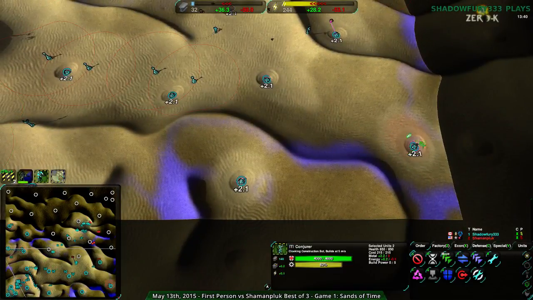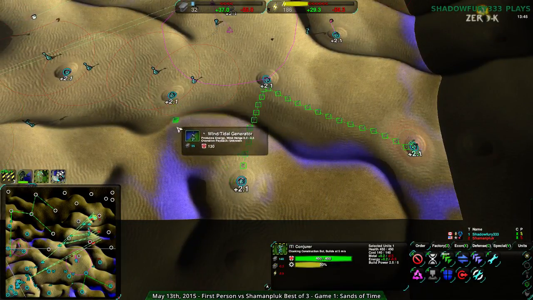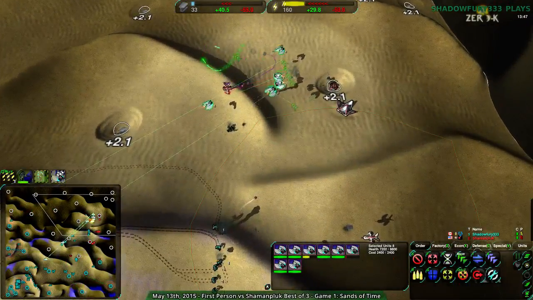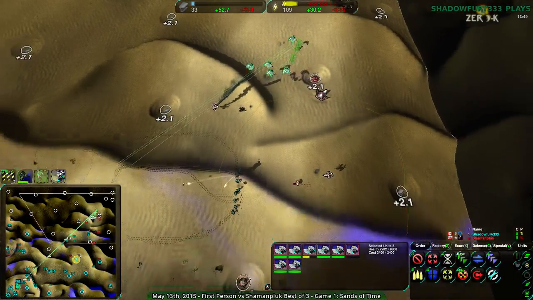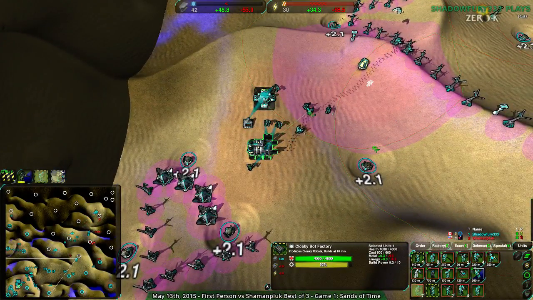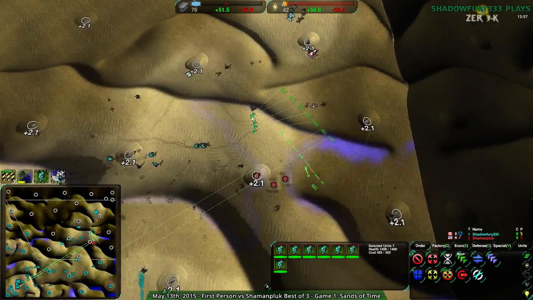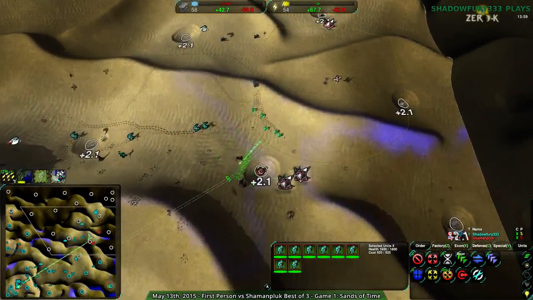Since I have most of the map at this point, run power between everything. So at this point, I'm expecting Tridents to come up, and I don't know what to do against that. I guess I could build a few Gremlins, but at this point, I might not even have to. I think the Glaives can do just fine.